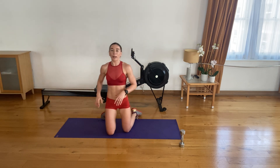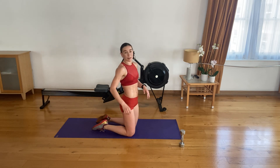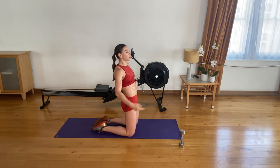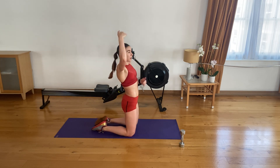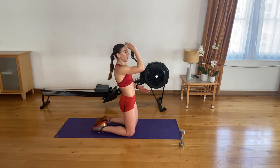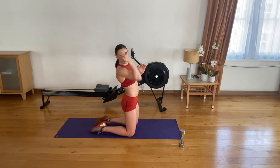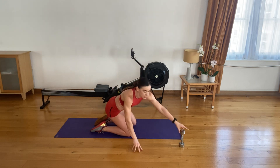Superb, guys — very good. We're going back to exercise one. Grab your dumbbells. We're going into the kneeling hip thrust: sit on your heels, thrust forward squeezing your bum super tight, pulling your belly back to your spine. Imagine a stick from the top of your head to the floor — keep your body in line with your knees as you lean back. No arching, no dropping — just a straight line.